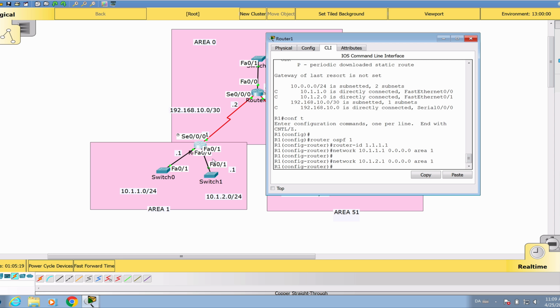And the last interface, serial 0/0/0, is connected to area 0. So here we have the network 192.168.10.1, and again the wildcard mask and area 0.